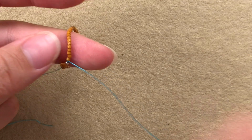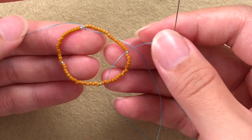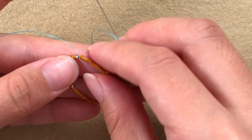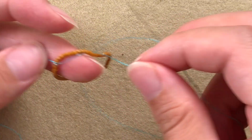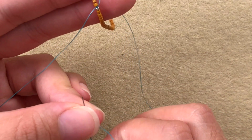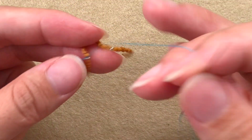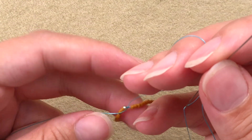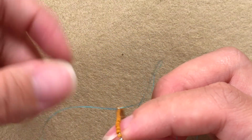So as you can see, I left it loose because once we start working on peyote around this circle, it's gonna tighten this up. So you want to have a bit of a slack in the beginning. So here I am. All we're gonna do is just do peyote around the circle on and on until we have 9 rows. So I'm just gonna do 1 or 2 rows with you. If you know how to do it, you can skip forward. If not, just follow along.